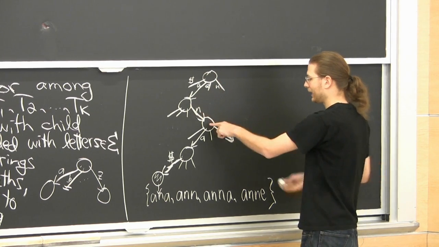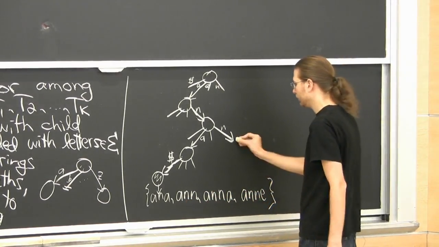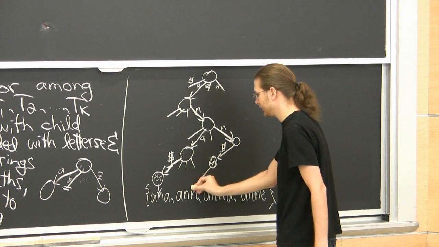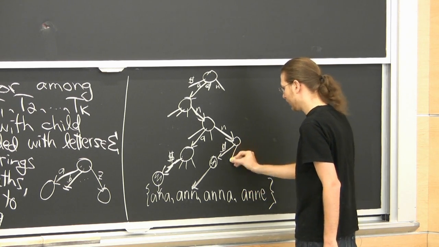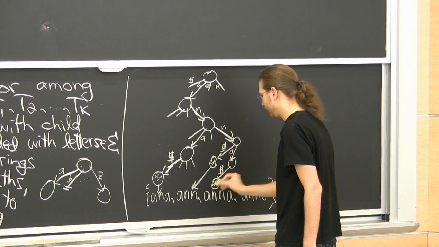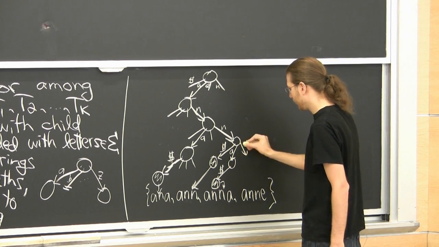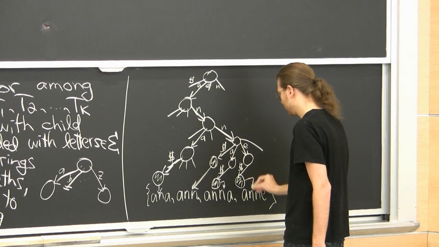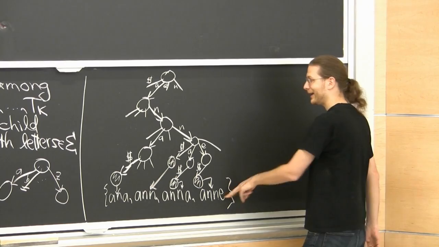On the other hand, if we could do ANN, there's three options. We could be done, or there could be an A or an E to follow. So if we're done, that would correspond to the $ pointer. So that's going to be a leaf corresponding to this string here. Or could be an A, and then we're done. And then we have a leaf corresponding to Anna, A-N-N-A, or could be we have an E next, and then we're done. Okay, not very exciting, but that is the trie representation of ANA, ANN, ANNA, and ANNE.